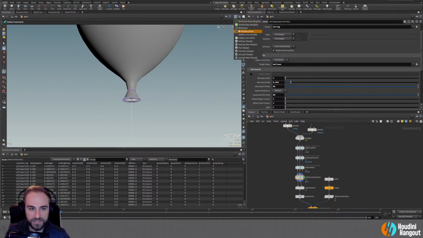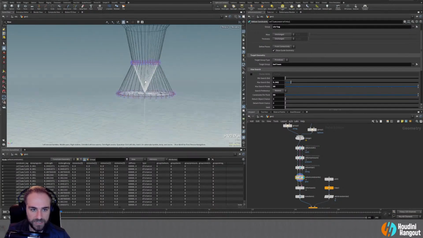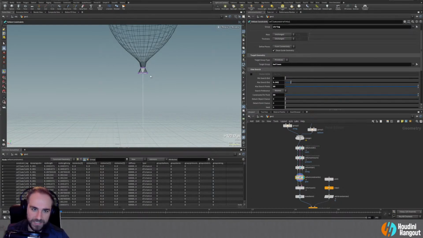If you look at this in wireframe view, you can see that it created all these nice little constraints all the way around it. So it's sort of mimicking the way you would tie a balloon on.